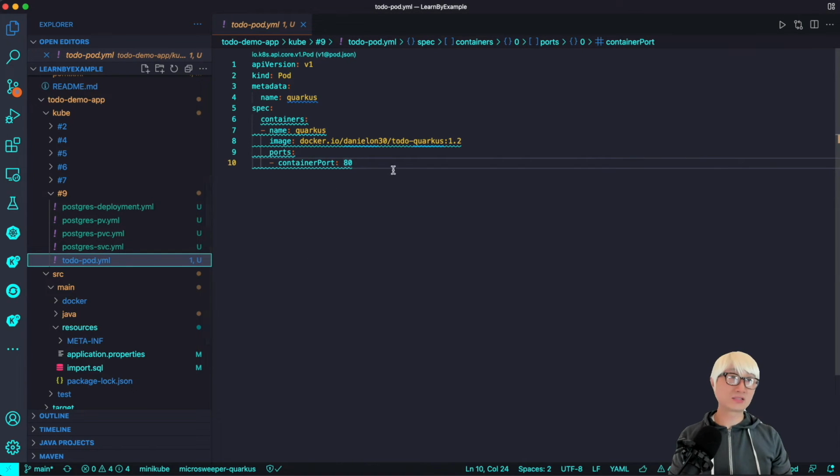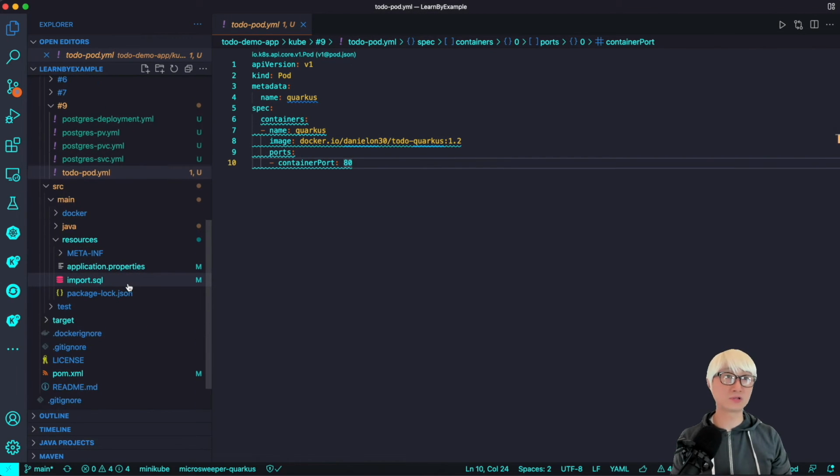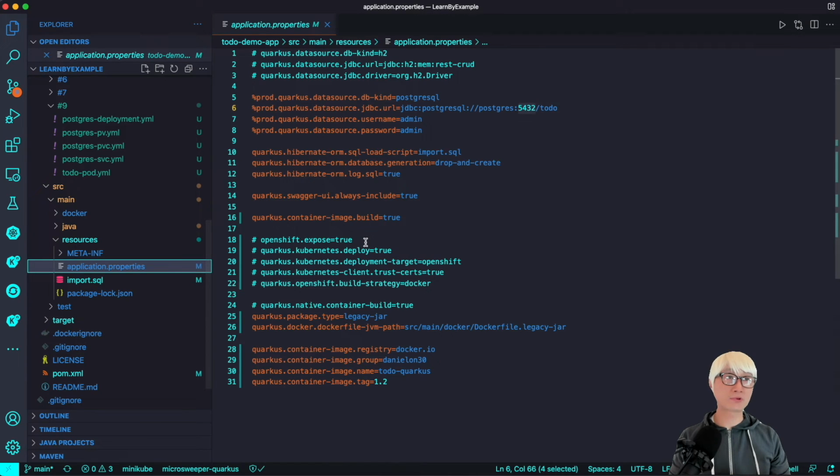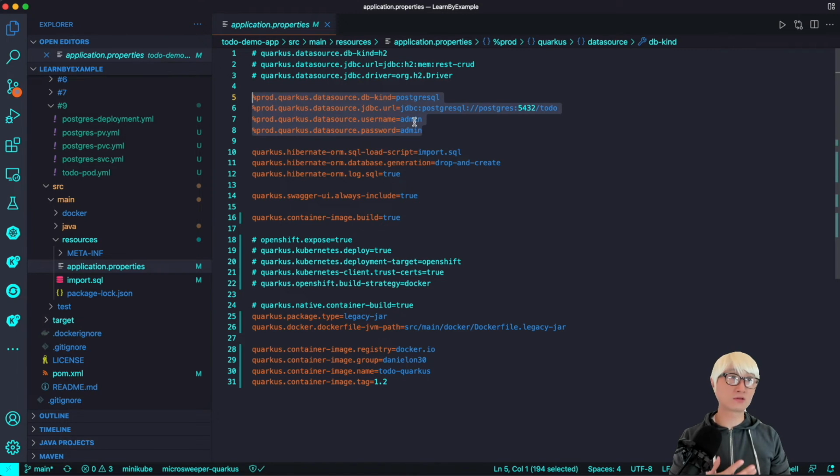The last thing is my application, the Quarkus pod. Just pull down an existing image from a container registry like Docker Hub, and expose port 80. Okay, looks good. And then when you go to my Quarkus application, I just need to make sure to use the same username and password to access the PostgreSQL, which will be running on Kubernetes. So here's the username and password and then the database kind, and then you can see the JDBC URL with your database name, todo. Exactly the same configuration, and here is the JDBC URL, postgres, which is the same name as the service that I defined in the service manifest YAML file.